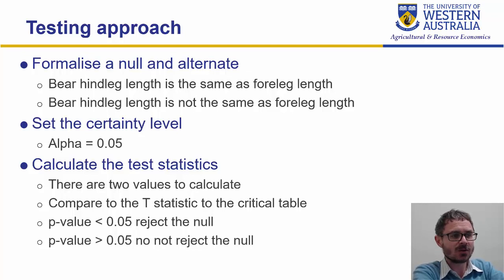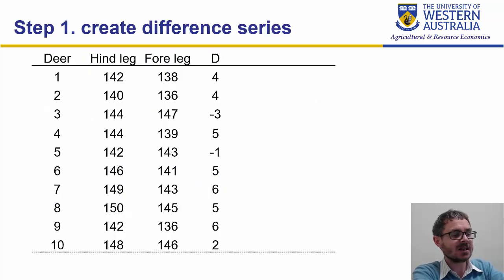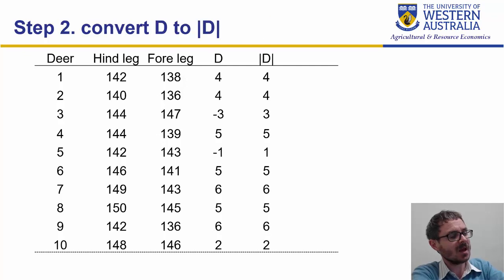All right, but how do we get that T statistic? Let's just look through the mechanics. The first thing it does is create the difference series, okay? Then it creates the absolute value of the difference series. So we're looking at how far things are from one another, and then we rank these observations, right? And we're going to rank the positives and the negatives.